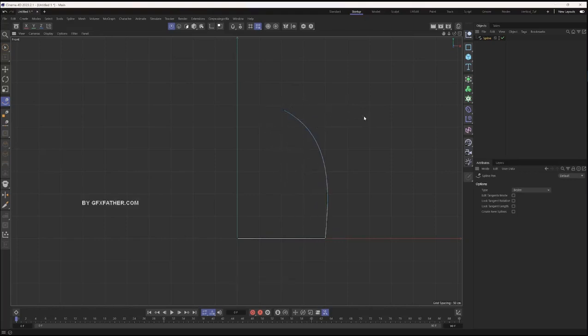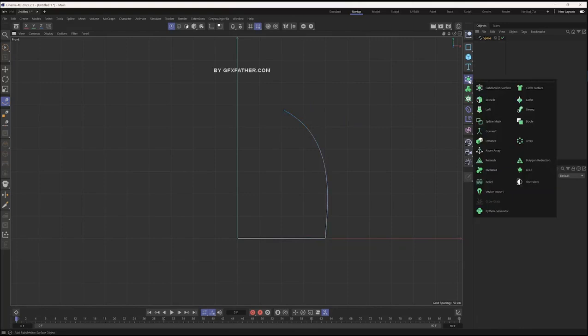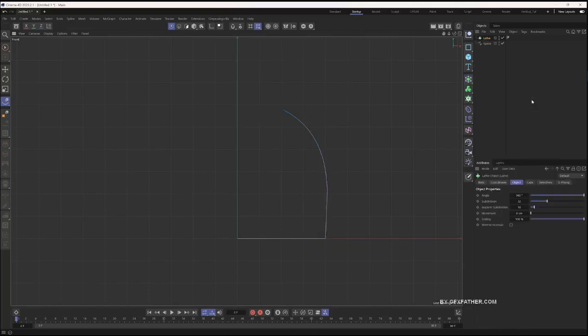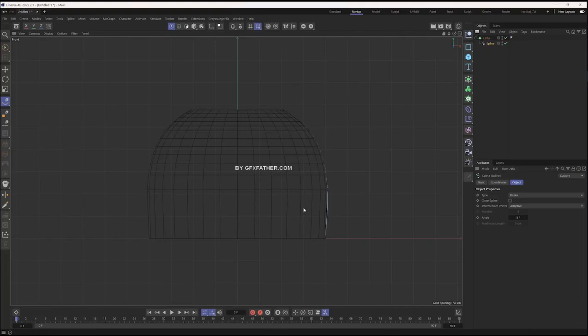But if I go and I hit escape to finish that spline, let's see what this looks like when we throw this into a lathe. So I'm going to go to my generators menu here, grab a lathe, and remember we're going to make this spline a child of the lathe object for the generator object to act upon the spline. So I'll click and drag that spline, highlight the lathe object, make sure that arrow is pointing down, release my mouse, and you can see some stuff happen.